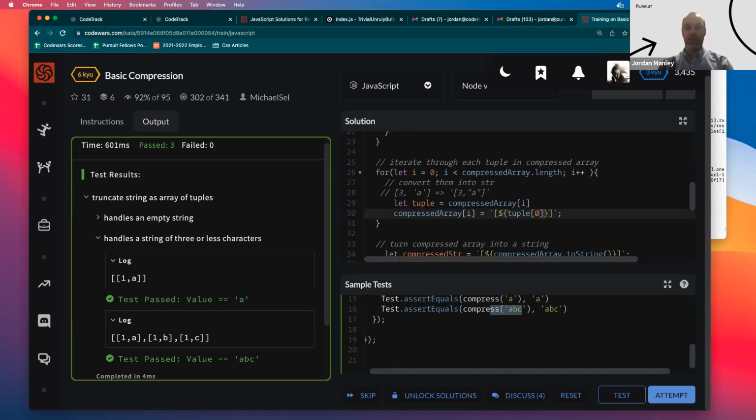At 0, comma, backslash quotes, just 1, then tuple at 1, backslash quotes. Clean up here. Let's think about this for a second. Here's our number. This needs to close. So I messed that up. Okay, that looks good. Then a comma.